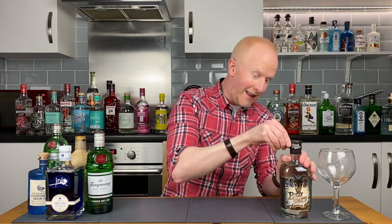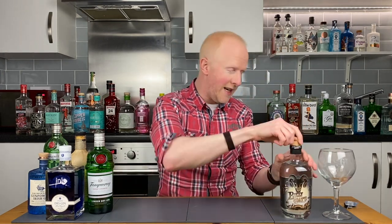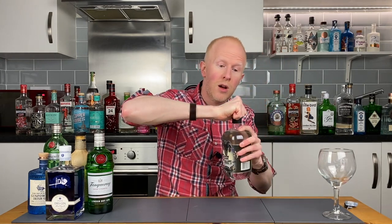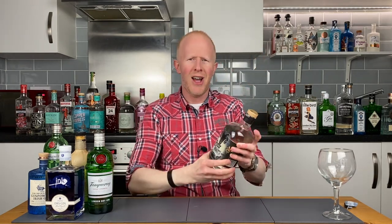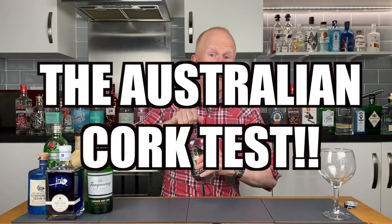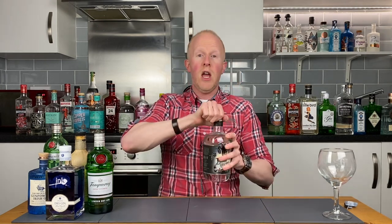All right then, let's get the little beauty open, shall we? So we get that off now then. The big question is, do we have a cork test or is it a screw top? Hang on. It's a cork, my friends, it's a cork, so we know what that means. There's a bit of a dramatic pause, but it doesn't matter. It is the very first Australian cork test. So here we go. Does it have a squeak? No squeak, but we don't worry about the squeak too much on this show. So we'll go for the full pull.